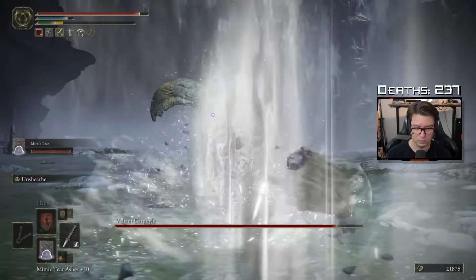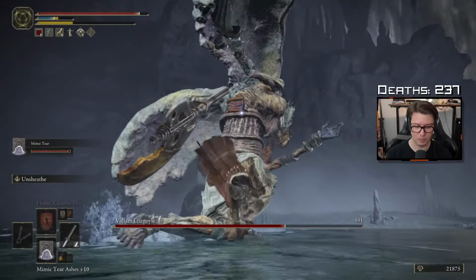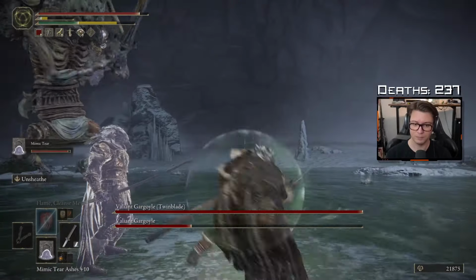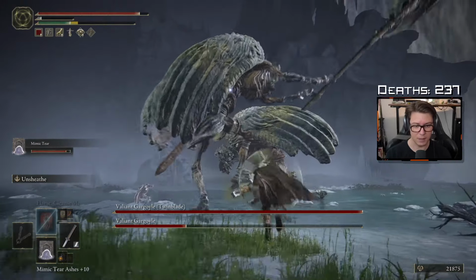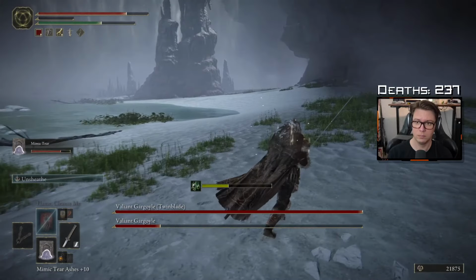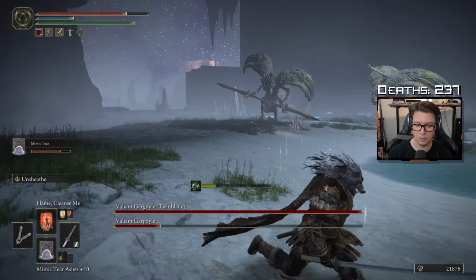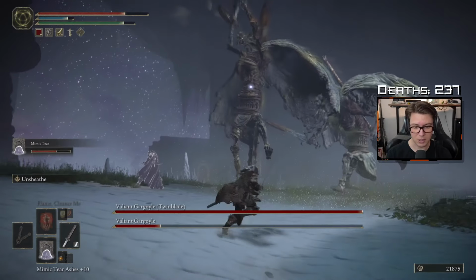Dodge that, which is good. Didn't do the crit that I was hoping. Oh, there it is. Pulling out of it. Okay, he's already like three quarters dead, and my mimic is doing a great job. Just get out of the way for a minute. Get rid of that. I need to help him. He's doing okay, but I need to finish the poison.